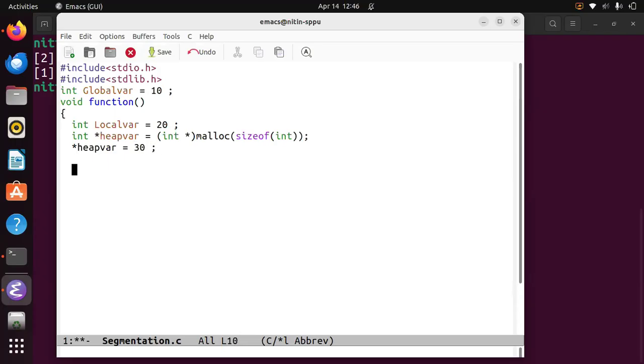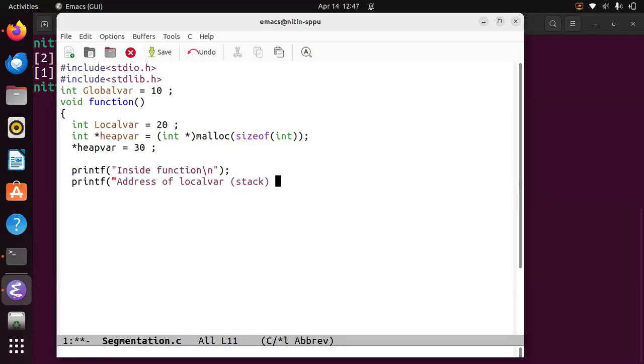Now let us print using printf. I'll print the values inside function. Printf, address of local variable. So I will directly take the name of it instead of writing local variable, local_var, which is on the stack. We know that a local variable goes into the stack.